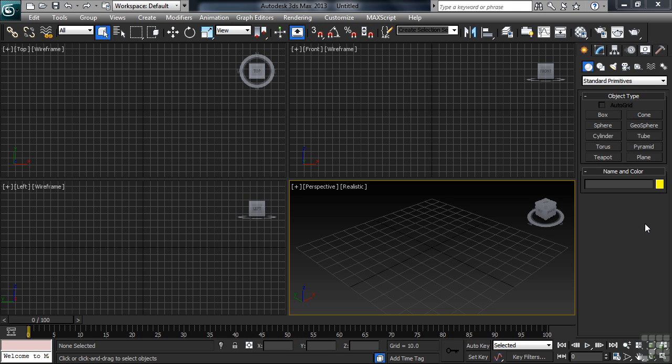length. Now, before just slapping something on the screen, in order to eliminate the number of times I've got to go back and rotate what I make into position, I first want to think about what specific viewport I should be creating my object in. Being that the pencil will be laying flat on the ground, I can use either the front or left-hand windows. I'm going to choose for this example the left-hand view. I'm also going to want to make my object, which in this case is going to be a cylinder, directly in line with the crosshairs on my grid. In fact, all of the objects that I'm going to be making will be lined up with that middle of the grid intersection. That's just going to simply make it easier for me to keep things straight in line.